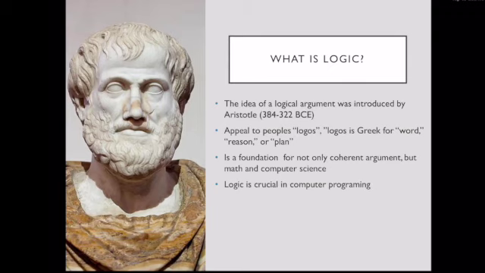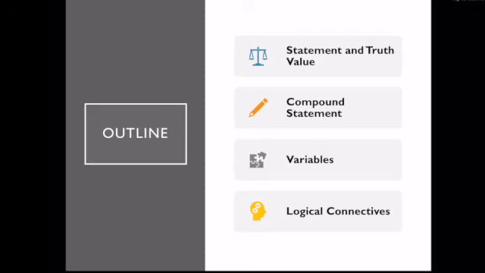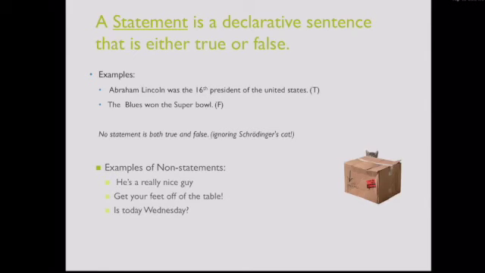And I know a lot of you guys are really interested in computer science. Logic is incredibly crucial in computer programming. So what we're going to cover in this first section are statements and truth values, what compound statements are, how we can use variables to represent statements, and some logical connectives.